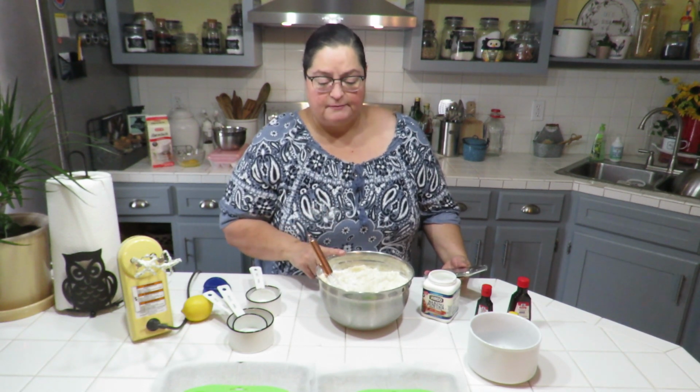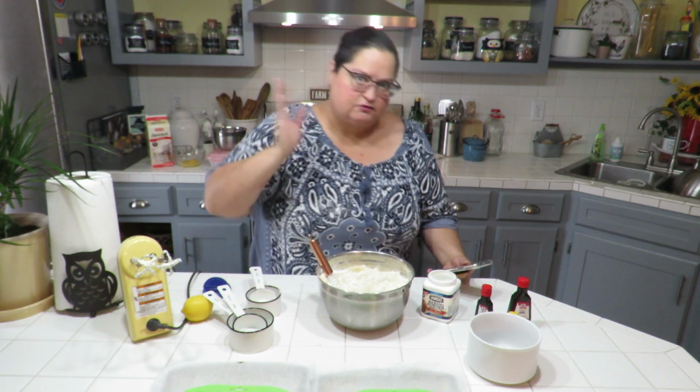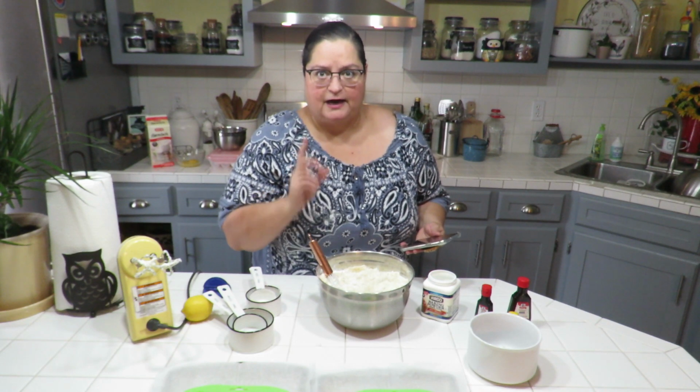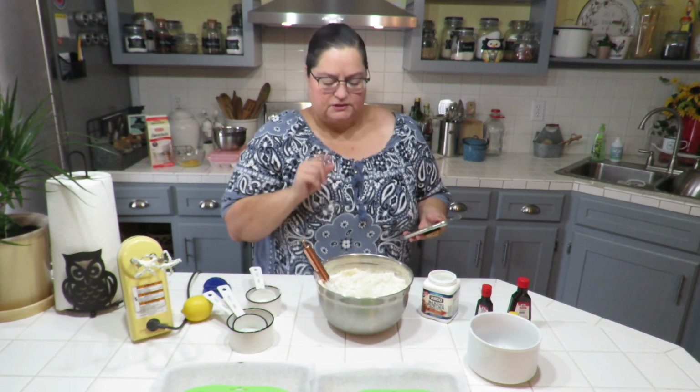So what I had to do is adjust my recipe. Instead of 2 ounces of cream cheese, I had to quadruple because I have 8 ounces in there. So I quadrupled everything. Whatever I added in there, I added 3 more times, so that would be 4 times everything in my recipe. The other ingredients, I'm going to say for the one batch, but again, if you see a big old load here, it's because I'm doing 4 batches, okay?